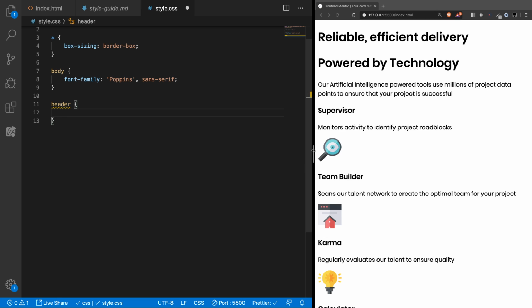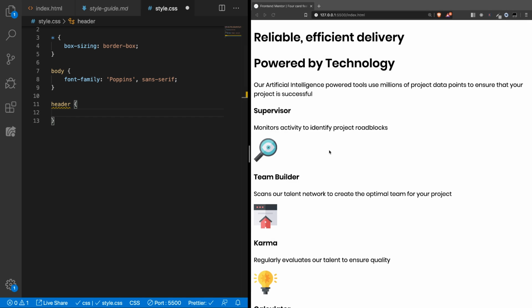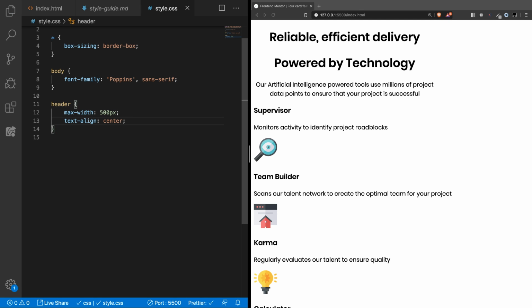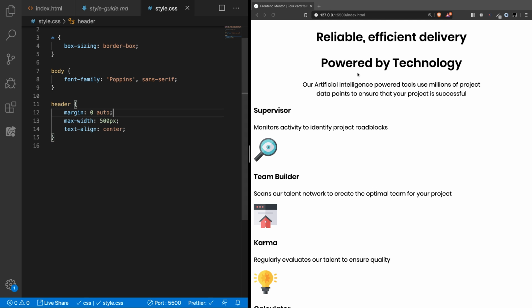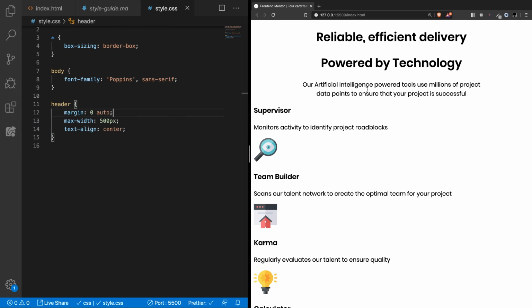So for the header, let me make it bigger. I want to make it a max width of 500 pixels and text align center. Okay, that did the trick, but we also need to add margin 0 auto so that it goes to the center. Awesome. Good. That's that.